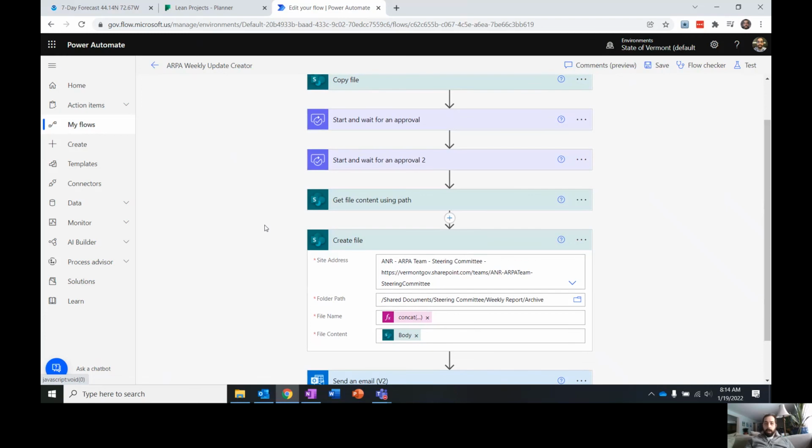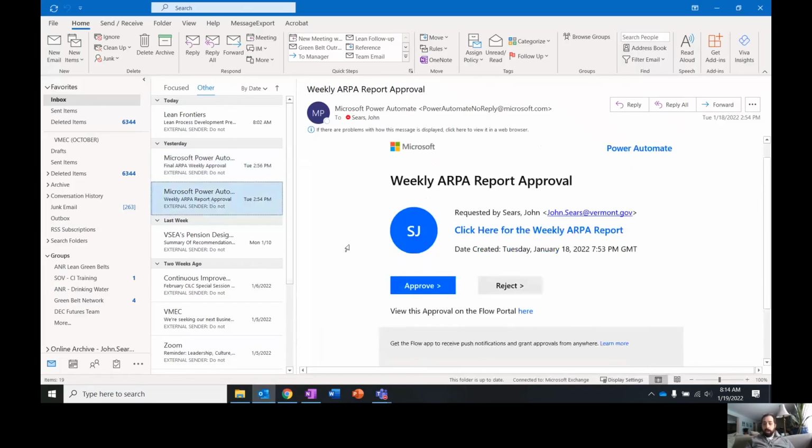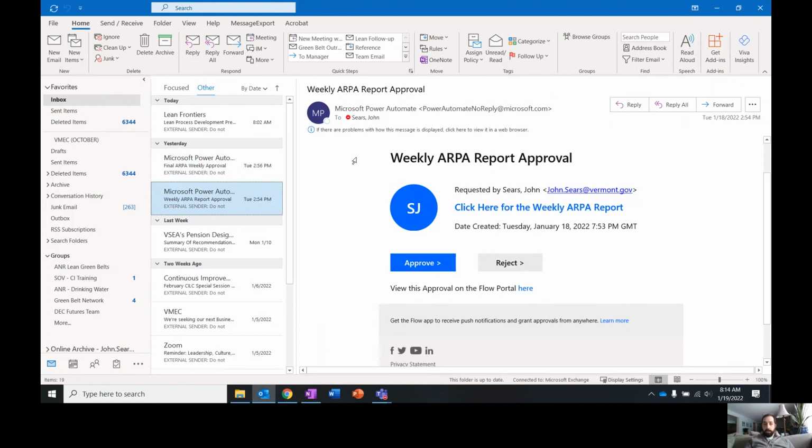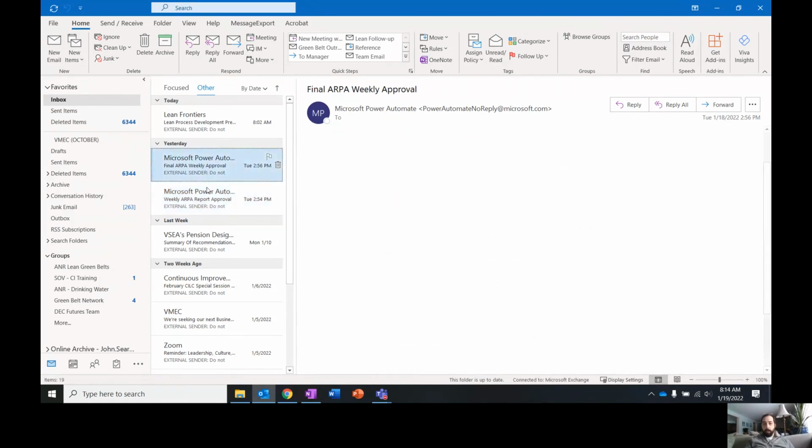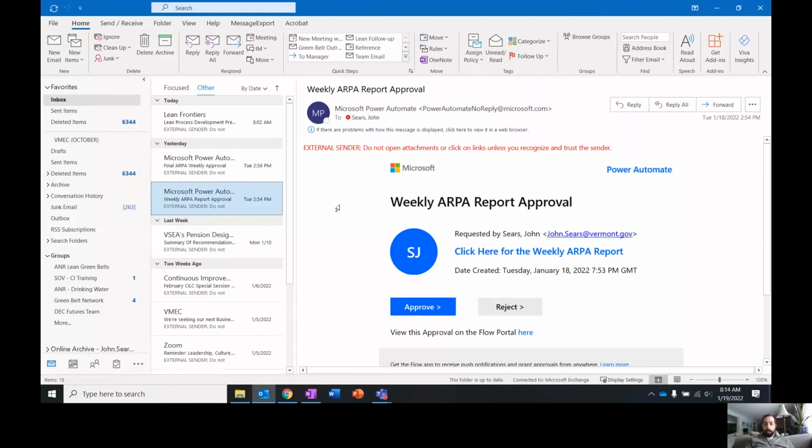So after the template gets copied, we start an approval process. What does that approval process look like? Well, there are actually two places it appears. So if you're the kind of person that likes to work in email, you can just wait to get an email. It looks like this. You can see both rounds of the approval, both right now coming through me, but we'll ultimately go through other individuals. There's a link right here to the document.